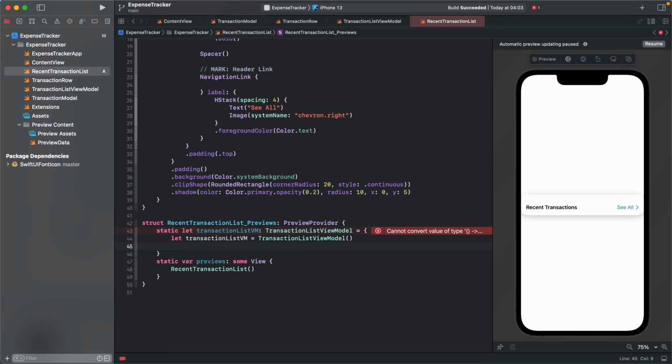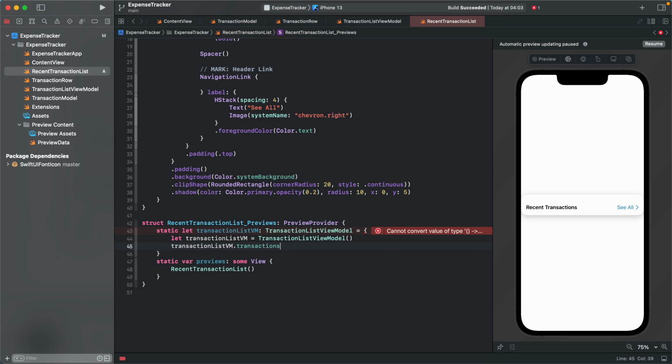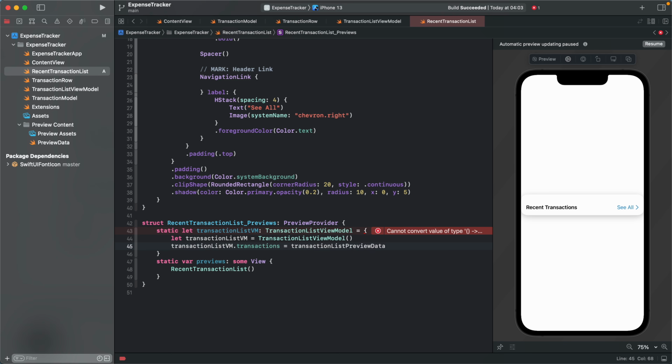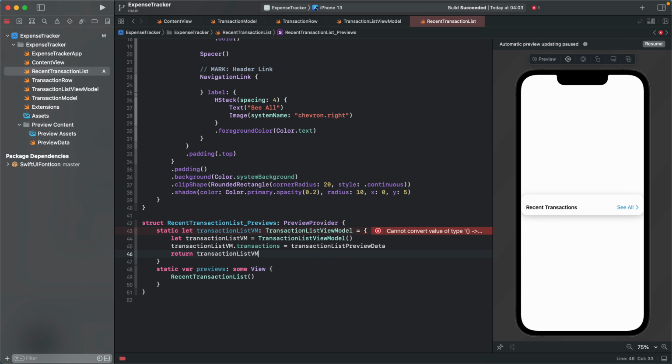Then we'll push the transaction list preview data to its transactions property. Finally, we'll return that instance. Then we'll initialize the static constant.